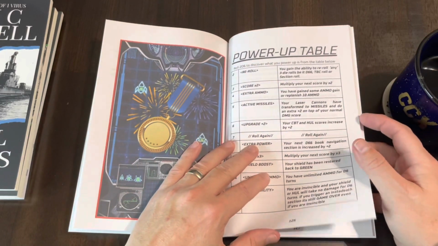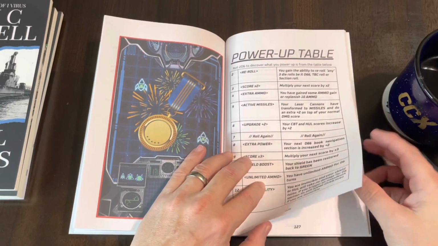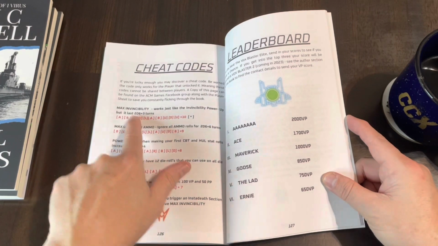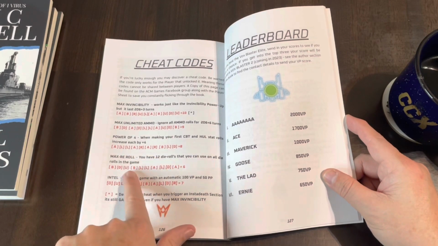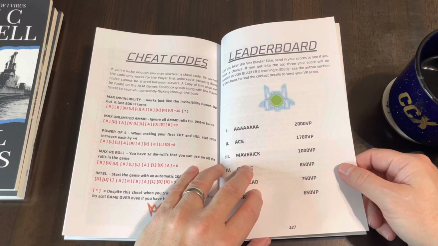Here's your power-up table. So this is where you get some power-ups. Got to have power-ups. Here's your cheat codes. So when you unlock those different codes, you get certain things. Here's max invincibility, unlimited ammo. Gotta love that. Max reroll. I mean, you might want to reroll sometimes.